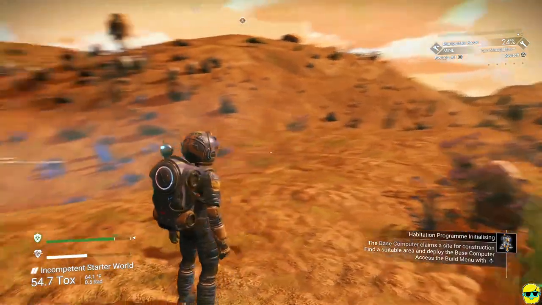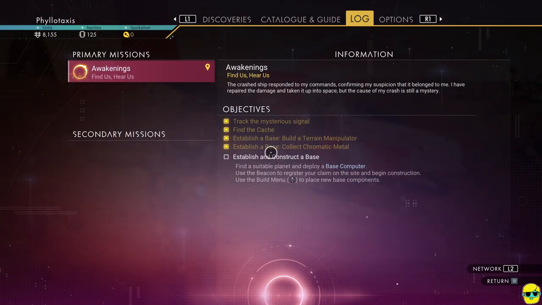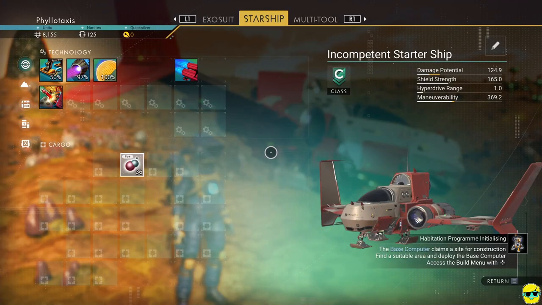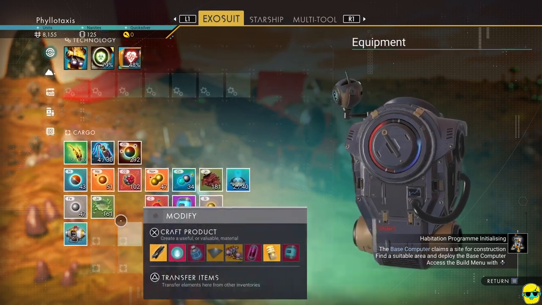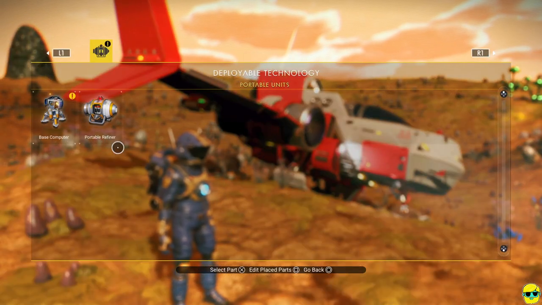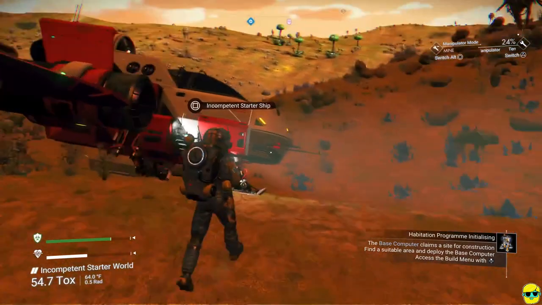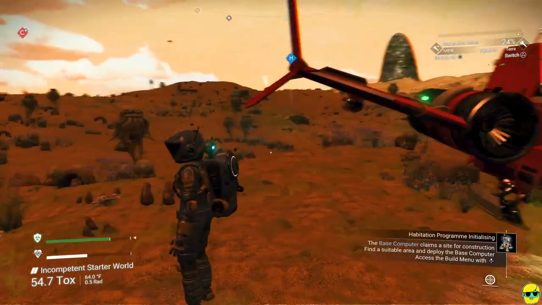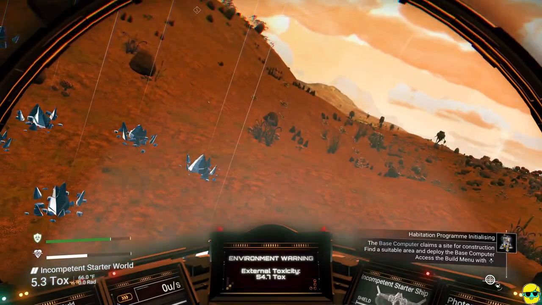Alright, so we are on our starter world, and as far as the log goes, they want us to establish and construct a base. So we do have the base computer already built, I believe, or we have the technology to do it. Because we have all of this chromatic metal. So we can just go to the build menu and we can build a base computer for 30 chromatic metal. But I don't want to do that here because, as I said, I don't like this world. It is hostile.